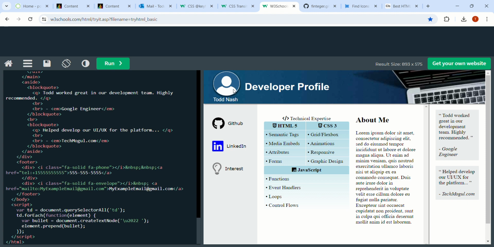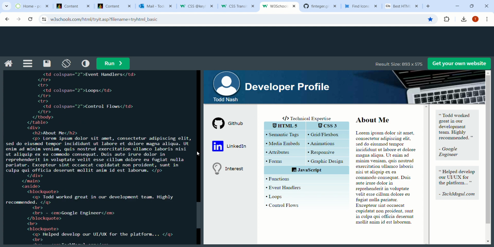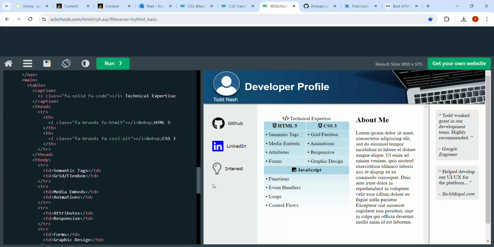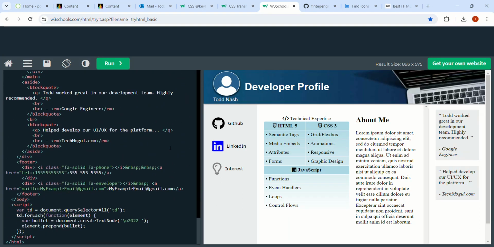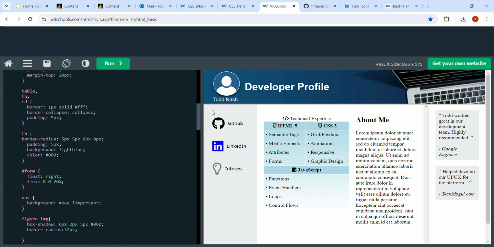this header right here at the top, and the goal is to create a mouse over or hover over effect. When the user hovers over this profile picture, this H1 here, this developer profile, will change. The content will change to a new string, and we are going to use CSS to provide a smooth transition for that. Okay, so it's going to be JavaScript and CSS together. Okay, so let's get started.